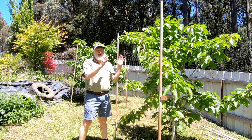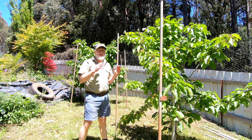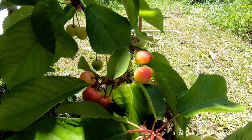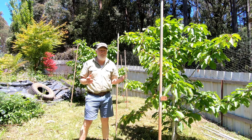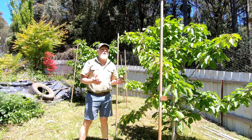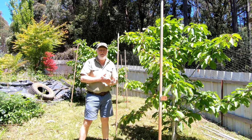I'm here today to net these two cherry trees. Now cherries, once they start to color, are very attractive to birds, and if we don't actually get them netted they won't last till ripe and we won't get to eat any. So putting a net over them is a really simple way of keeping the birds off and ensuring that we get to enjoy the cherries that we've waited all year for.